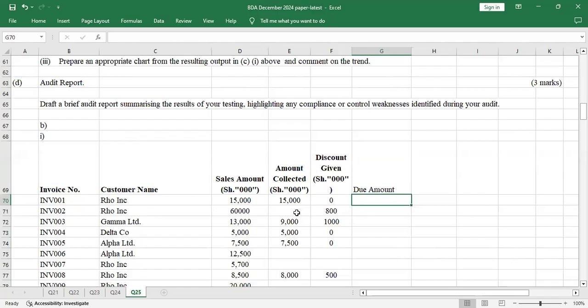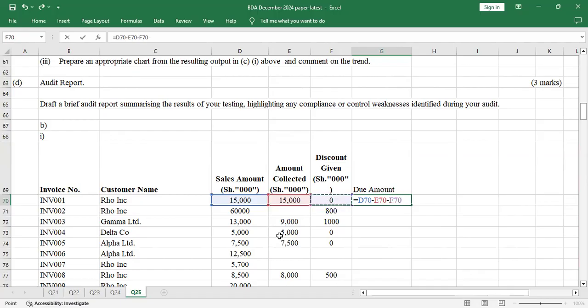Amount collected was 15,000. For the due amount, I'll have a formula: the sales amount, you subtract the amount collected, then you subtract the discount given.